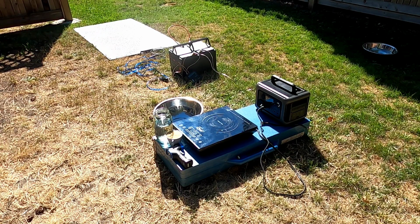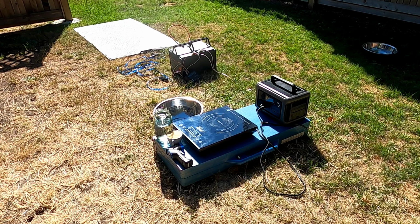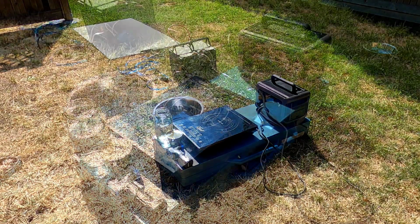So my plan really is to cook off a stir fry this morning and show you guys, using a little tiny unit like this R600, how we can still achieve this kind of functionality. So I'll shift camera angles and we'll start to get on with the actual cooking of the food.